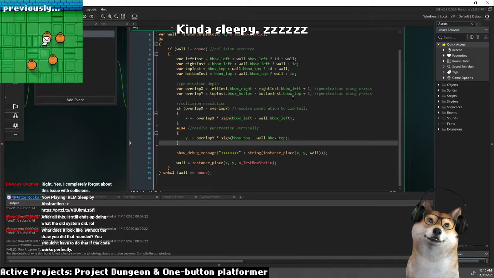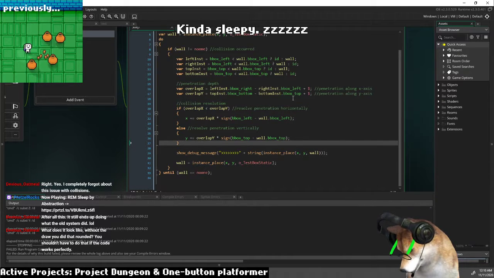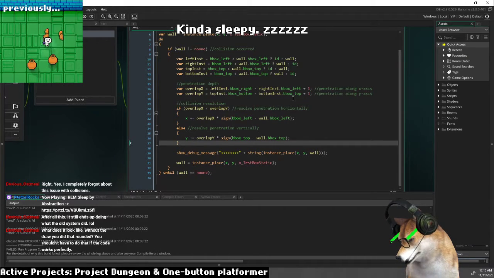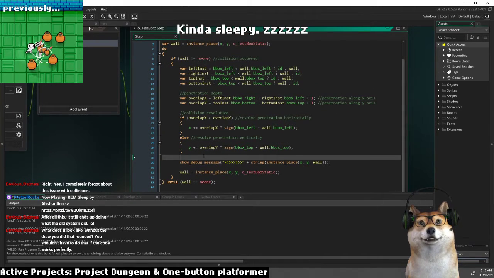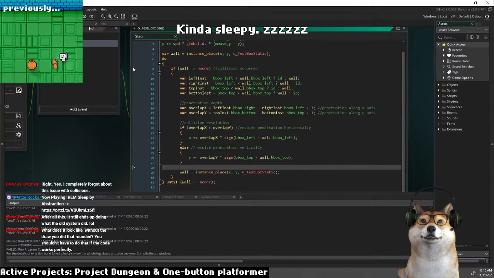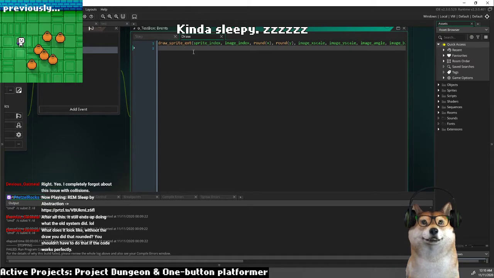Let me think. What does it look like without the draw? I did that rounded. Oh, okay. Let me undo the rounding. This one, right?